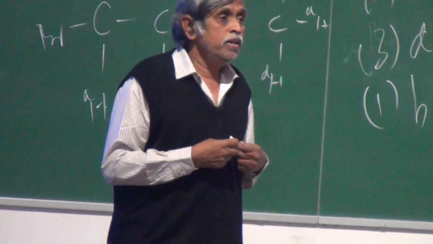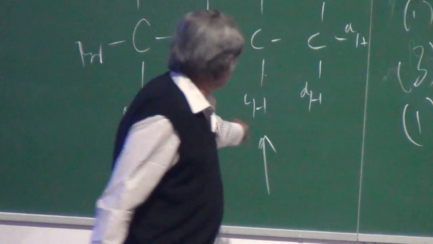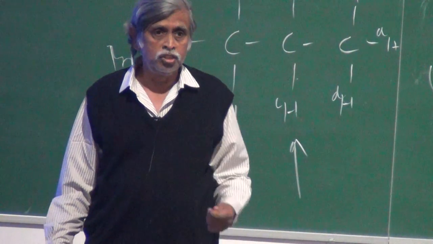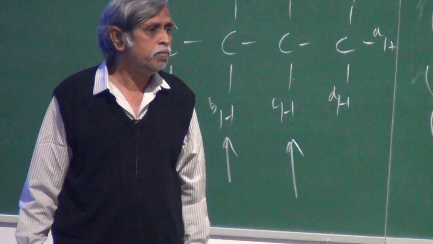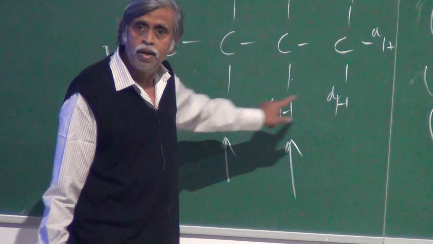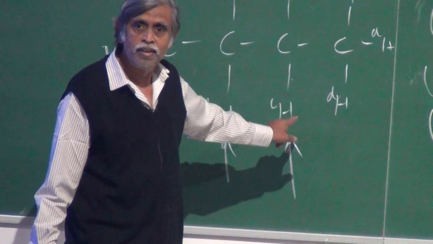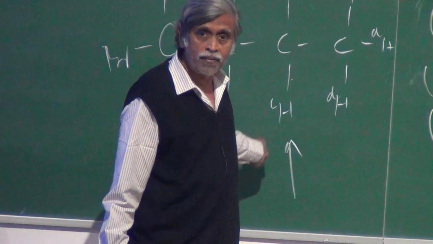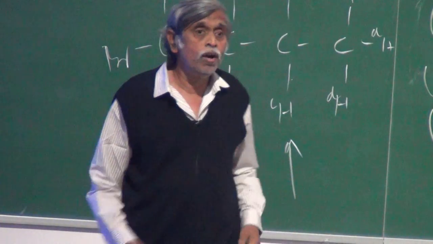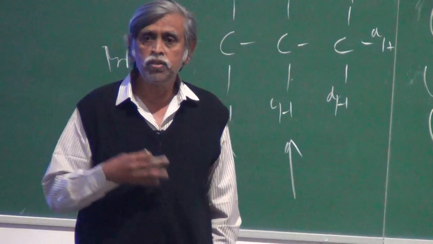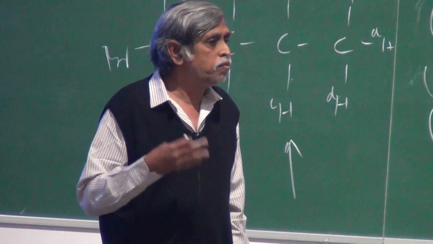So if, in an exam, I tell you that this coupling is stronger and this coupling is weaker relatively, so give me the structure of that NMR spectrum. You have to tell me that this is stronger, I take this first, get a doublet, and then I get a quartet of a doublet. If I say this is stronger, first I get a quartet, and then I get a doublet of a quartet. So the order in which you take them will actually be decided by which of the two couplings is stronger relative to the other.